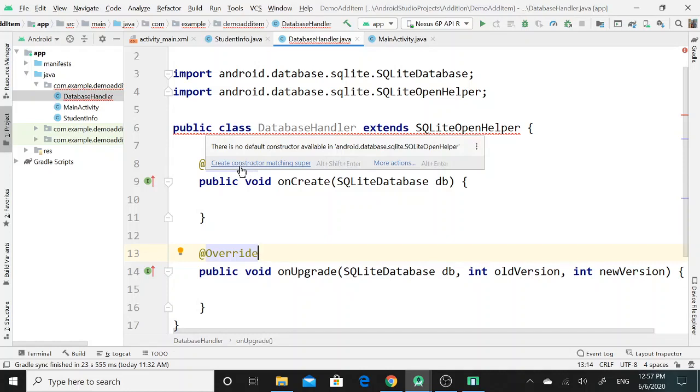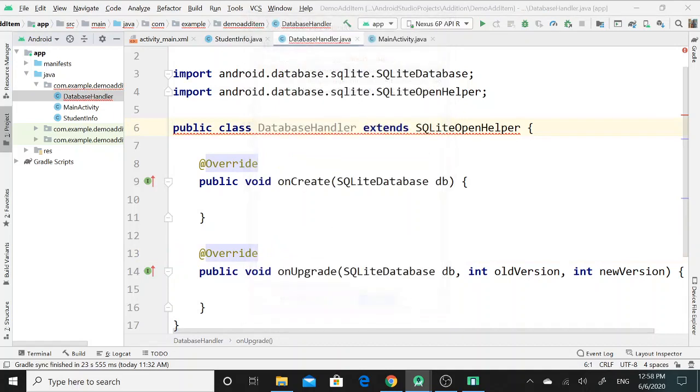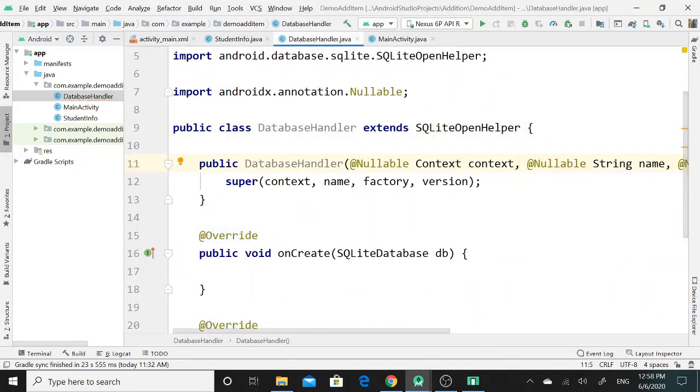Here you need to create the constructor. So I will click on create constructor matching super. So this is the constructor for this class database handler, and with the help of the super keyword I will inherit the SQLite open helper class constructor into this database handler constructor.